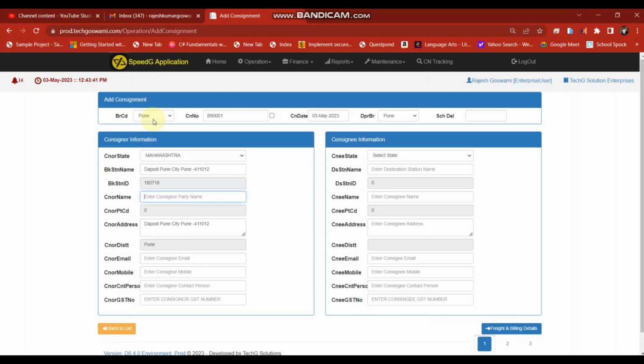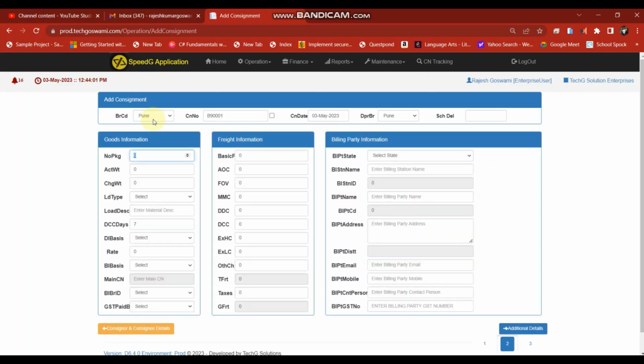Now we write the consigner, Atlas Copco. Then I mention where it is going: Delhi, Okhla industrial area. Then we write the consignee, which will be Hero Cycles.